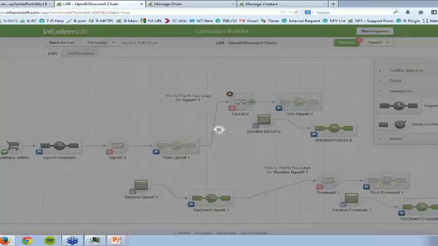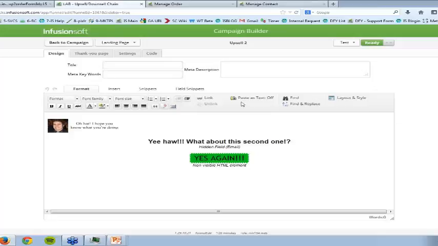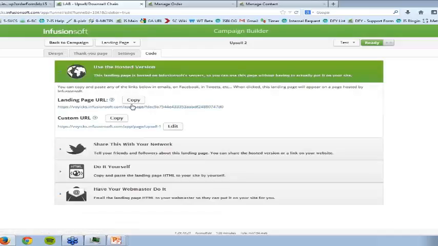Can you show where the thank you page for the upsell is connected to the landing page? Okay, great question, Mike, because I actually did not look at that. So this is the thank you page for upsell 1. So I'm going to go to upsell 2, same structure. It has the JavaScript for the decline upsell 2 over here.